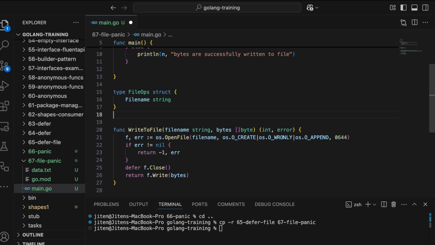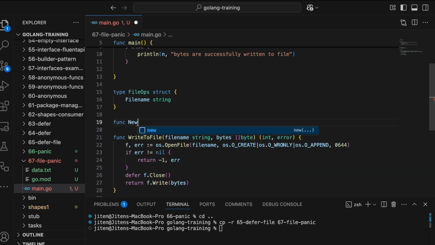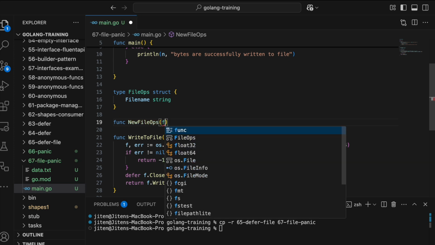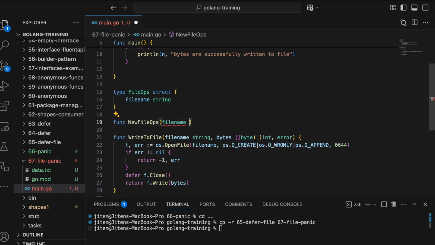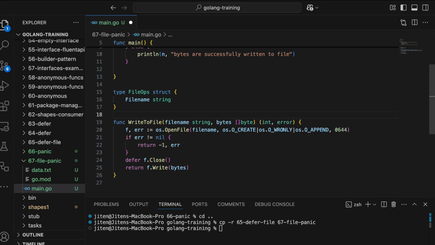I create a new object function new file ops of file name.